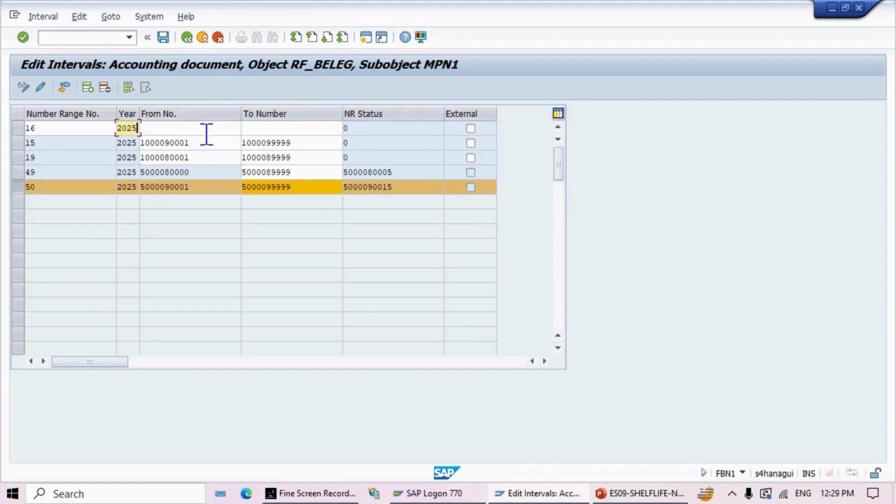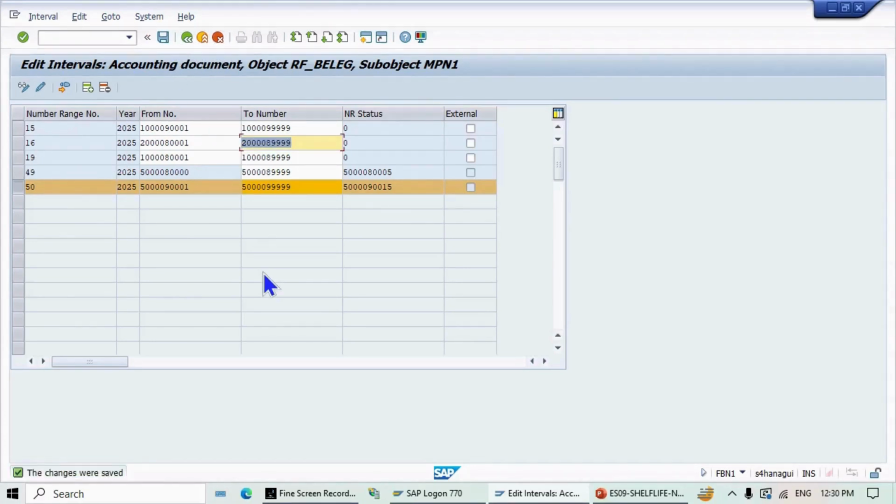Control V, Control V, again Control V, then we'll make it 9999. Press enter. We'll leave it internal number ranges. This one internal number range, we will not make a check mark. So we are using internal number range even for the vendor credit memo. This is the series over here. Okay, 16 done. Save it.